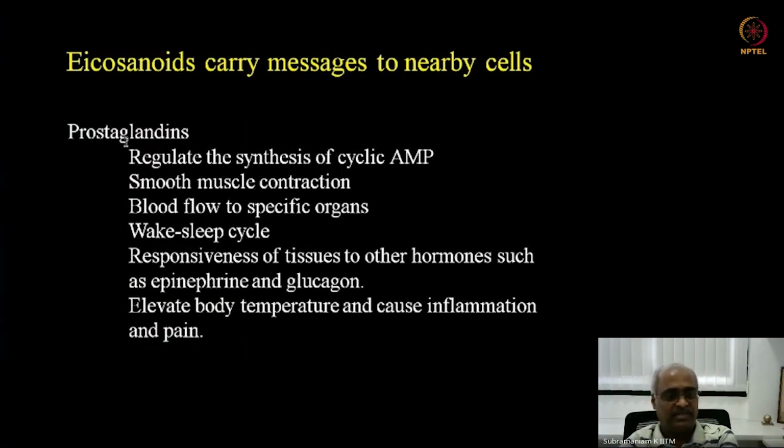Therefore, prostaglandins regulating the synthesis of cyclic AMP has influence on regulating many processes, a primary one being smooth muscle contraction. Okay, so this smooth muscle contraction is the primary reason you have menstrual cramps. The prostaglandins are the hormones that stimulate the smooth muscle to push out the follicle. And similarly, during childbirth, the very same thing, the prostaglandins induce the smooth muscle contraction to push the fetus out.